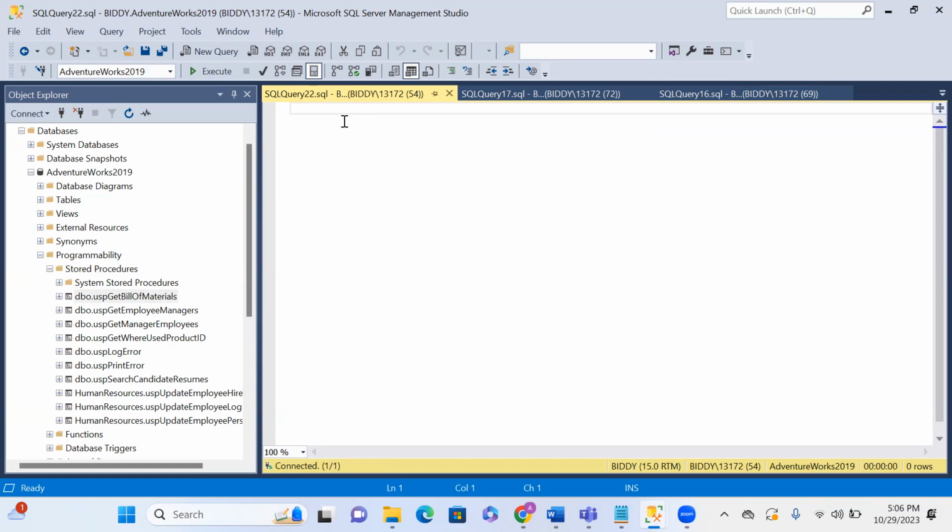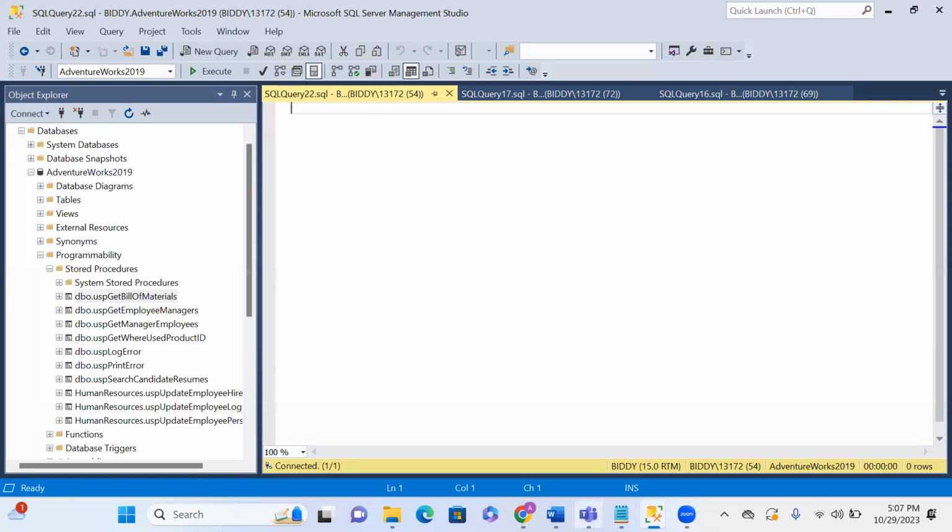So the first stored procedure that we created used just a single table, right? Now I want to use two tables, a more advanced query. So I'll write it one after the other. If you are missing anything, feel free to stop me and tell me to go back. So now I want to create a temp employee procedure.